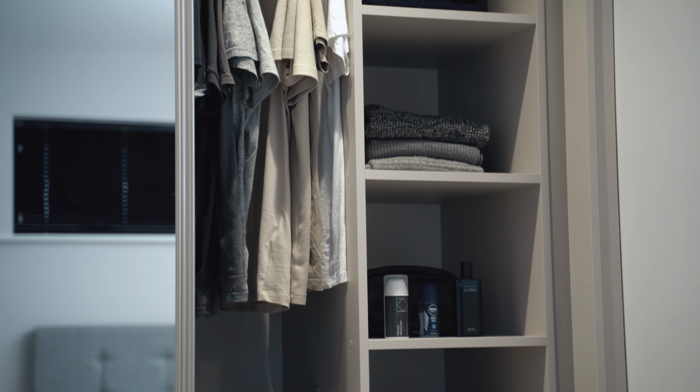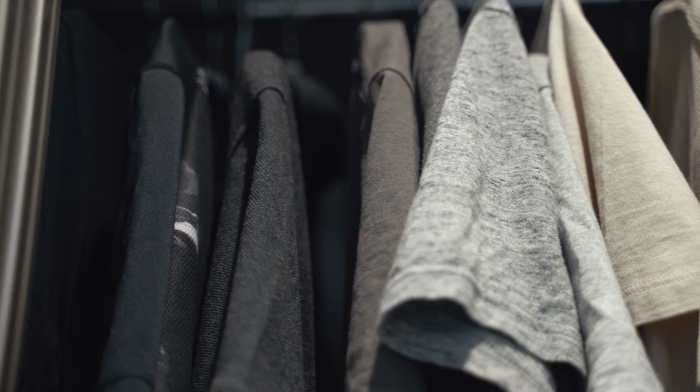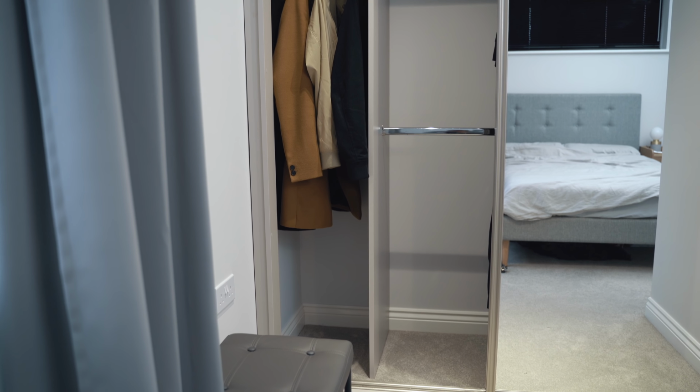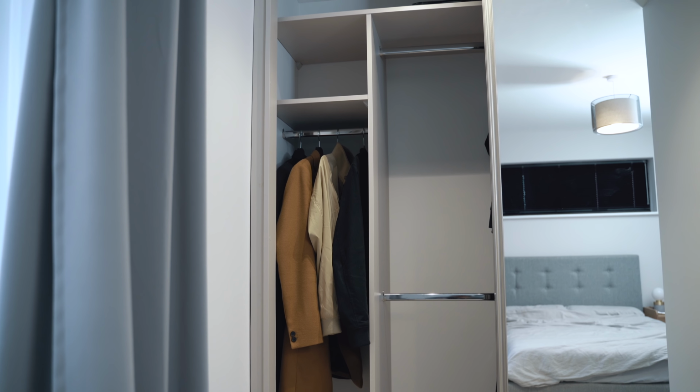The right side of it is the part that's accessed most, and on the top rail I have my t-shirts and a few sweatshirts and jumpers. And then on the bottom rail I have my trousers, my sweatpants, and I have shirts and some other random items of clothing that I wear now and then. They don't get worn too often, to be honest. They kind of just sit there on the rail. And then on the left side of the wardrobe, it's quite empty, it's quite sparse. I don't have much clothing, to be honest. I try to keep things quite minimalist and simple. But on the left side I have my coats, my overcoats and my jackets.